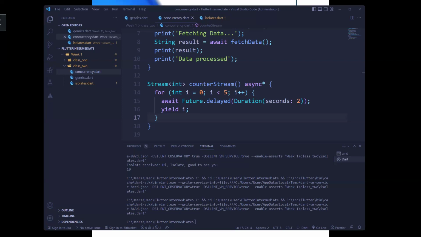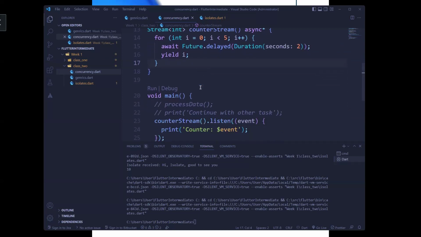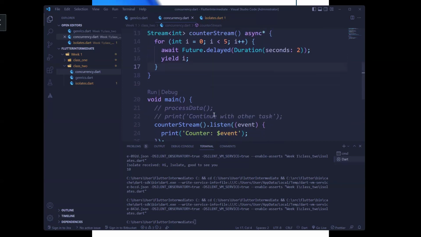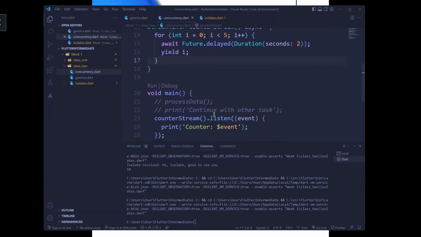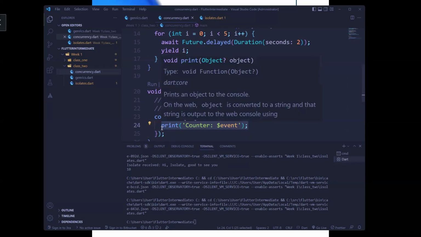Lastly, in this code that I'm seeing on the screen, what happens when you listen to this stream two times? Like attach two or three listeners. Are the three of them going to get the events at the same time? In this code where you wrote counter stream dot listen, that closure inside there is kind of a listener. What happens when you call counter stream dot listen again with another closure? Imagine you want to do a recursive counter stream.